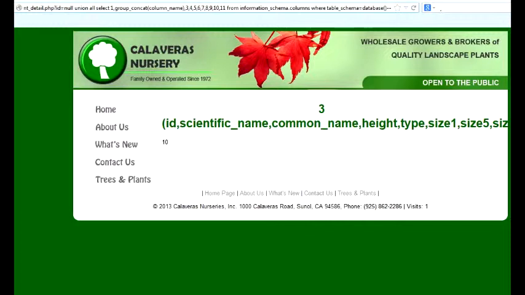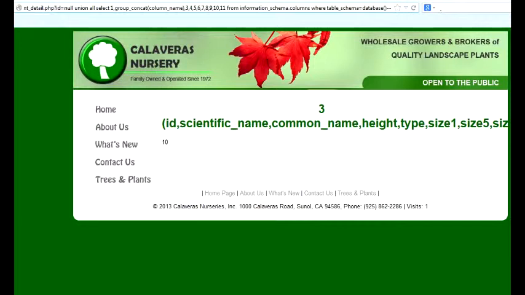Now that we have the table name and all the column names, we can hone in on which tables and which columns we're interested in, and we can harvest all the data from this database. Now, like I said, if there's a user list with login and password, you might want to get those columns. You can hone right in on it, and then you would be able to log into that database. If, for example, there was an admin login and a password, you would be able to get those. In our example here, all we have is a trees database. So we're just going to take a look at the common name and the type, 2 of the fields from the table for these trees.